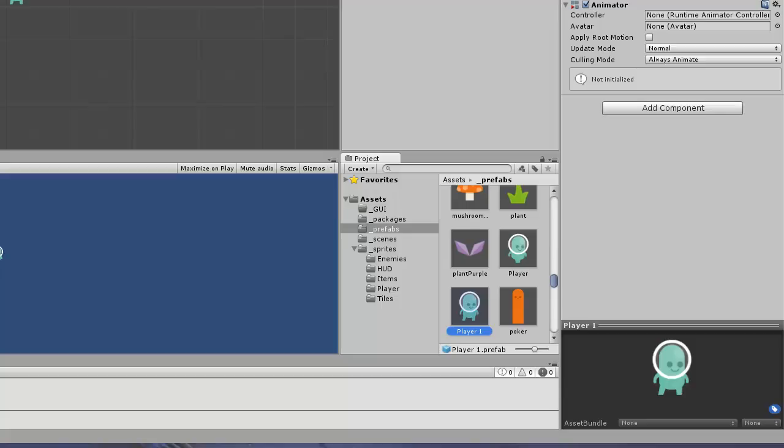So for the player, it's not really a big deal. Other than I can take the prefab now and move it to another game, and all my settings for transform, renderer, and animator, that stuff will all show up. And if you have like a bunch of enemies in the game, you can just go to the enemy prefab and make one change, and it propagates down to all the other enemies. So it's like a master copy that once I make the change, every item underneath that will be changed as well. So just leave that prefab as player 1.